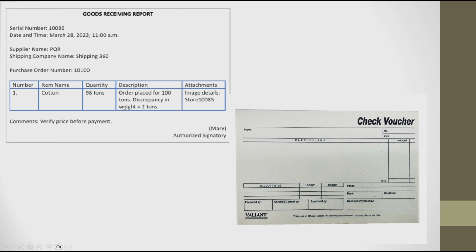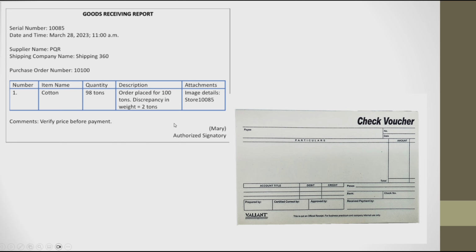Okay? Now, if you are the accounting department, normally it will go to your office. You will have a copy of the purchase request if ever, the purchase order if ever, and the canvass sheet and everything that we've talked about before, before this goods receiving report. And the goods receiving report will also go to the accounting department.